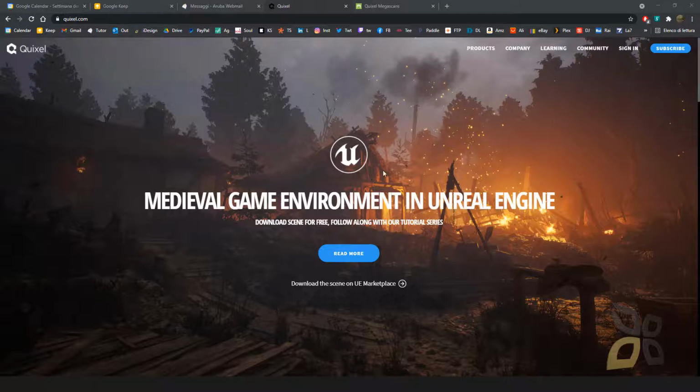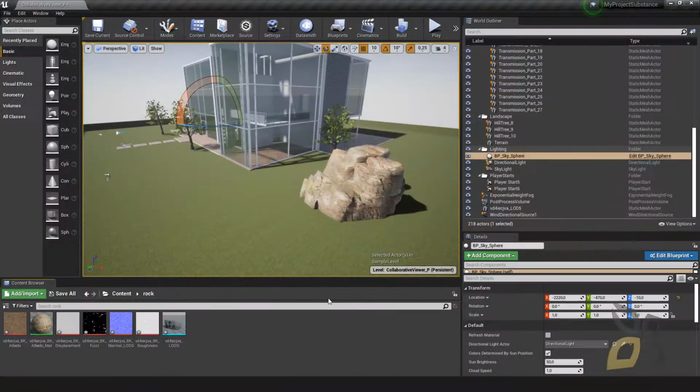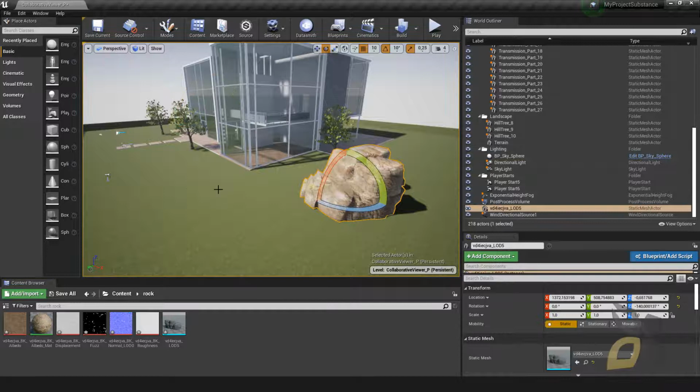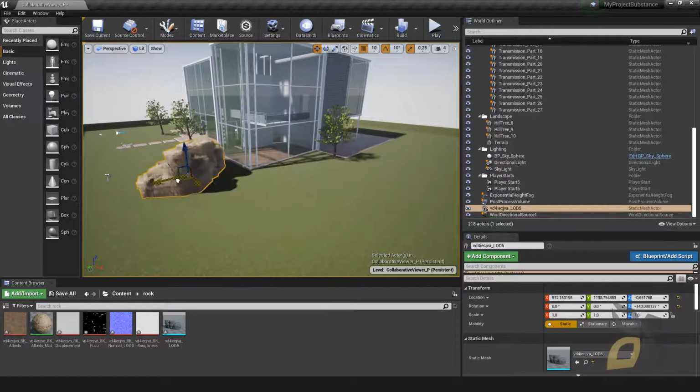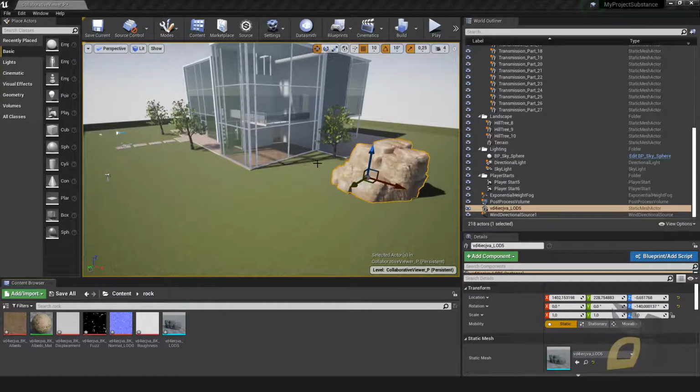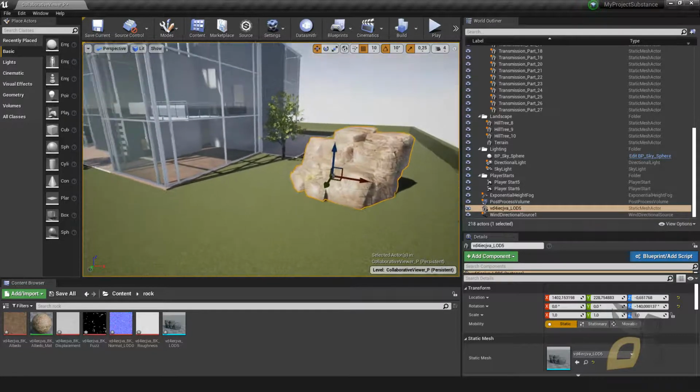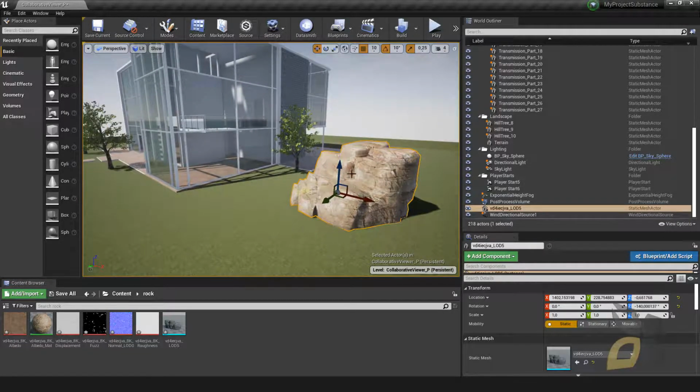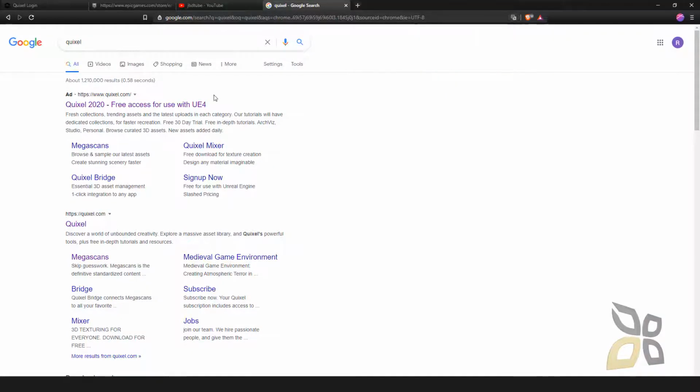In this video, I want to show you how you can download free assets, free 3D models, free textures from Quixel.com. Now, in this video, I will show you how to bring this into Unreal Engine like that. And this is actually one of these assets in really low detail. And you will see you have many different levels of detail that you can pick from. So let's start from the beginning and I will show you all the steps.